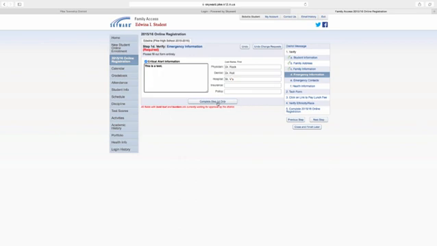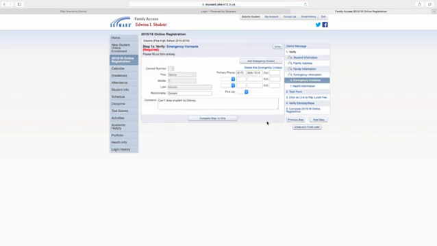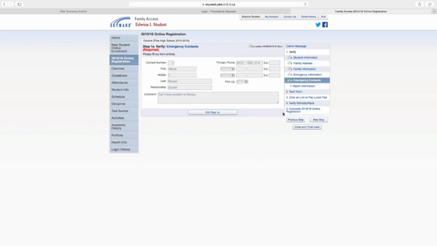You'll notice another green check mark. Now let's move on to the next step in the online registration process. Now verify the emergency contacts. Each student must have at least one emergency contact, but you can also add other emergency contacts. Click on the Add Emergency Contact button, and now fill in the appropriate boxes for the additional contact that you're adding. When all is done, click on the Complete Step button. Notice again the green check mark. Now let's move to the next step.